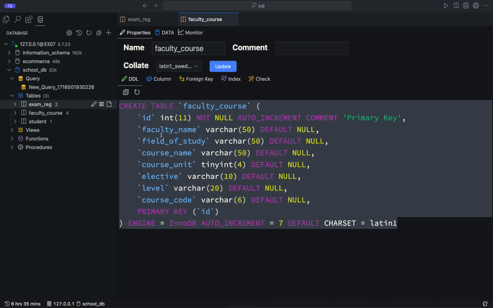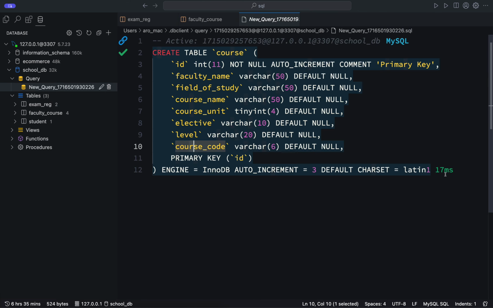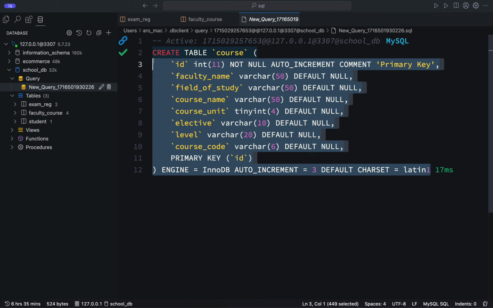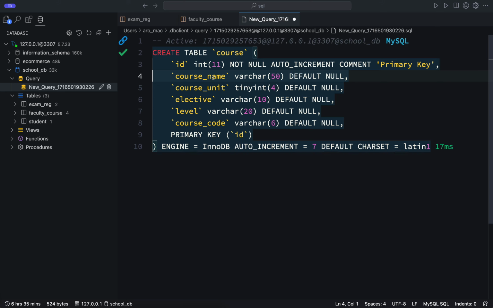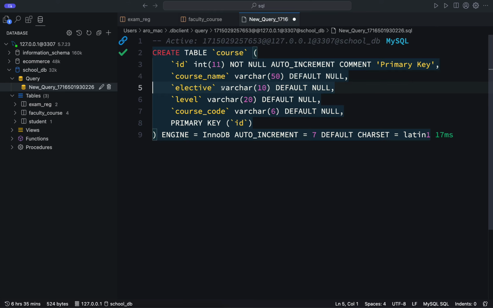I want to remove some course information from here. So I will come here and paste this one, and I call this course. So anything that has to do with course is what I'm going to keep. I'm keeping the course name. I'm not going to keep the course units, because the course units depend on the faculty. So the course units can be tricky. If you are studying mass comm, course units will be different. If you are studying computer science, so I won't put it as part of the course.